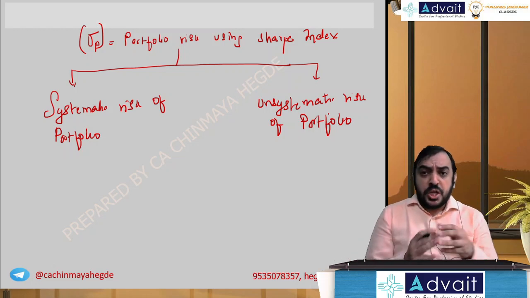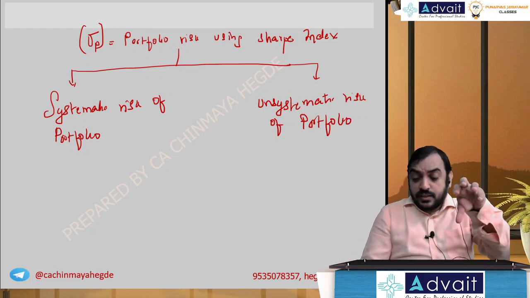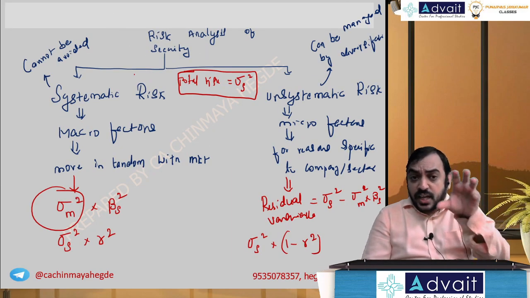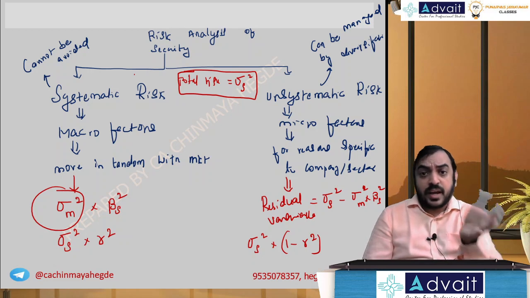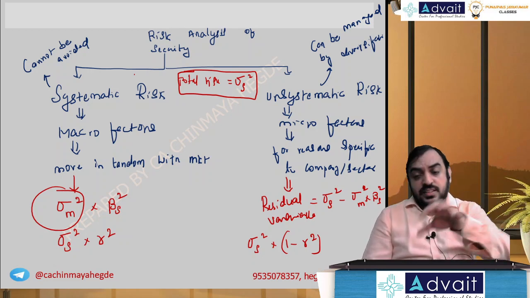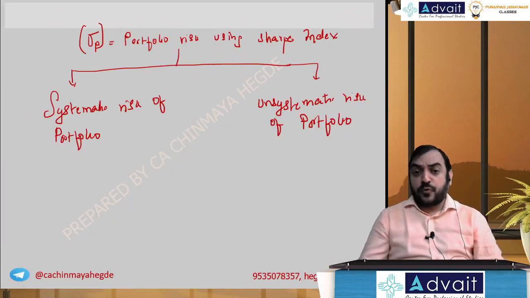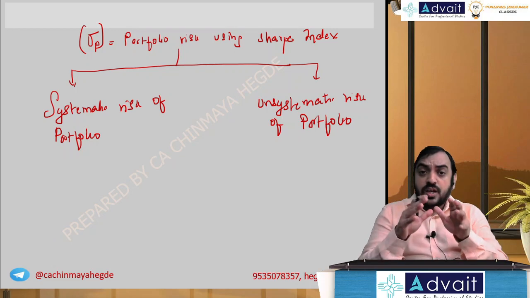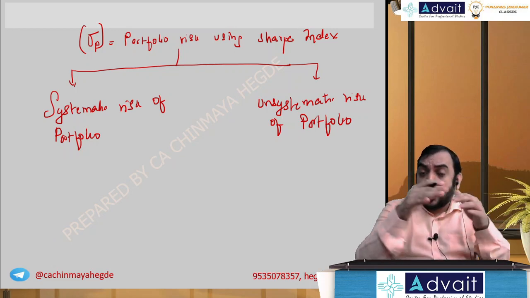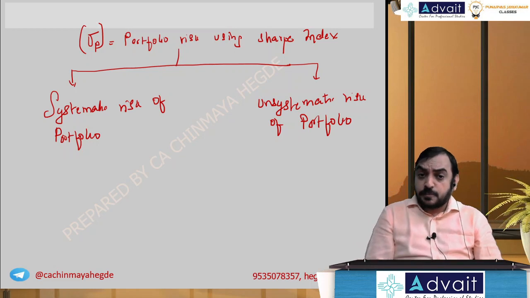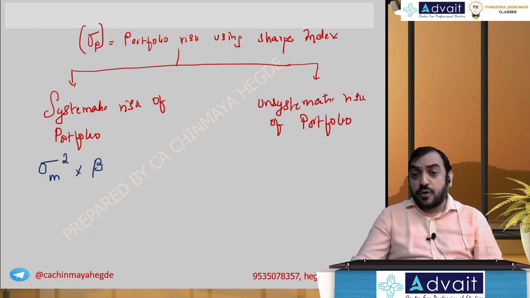So how is it going to be there? First of all, for individual securities, just like I explained earlier, I prepared this chart. For security X, systematic and unsystematic. For security Y, systematic and unsystematic. Two securities are there, let's say. Then I would like to combine both and calculate portfolio risk. So what will I do? Same structure. From the market, to come to a security, I multiplied by beta. Similarly, here I have to come to the portfolio. So it is going to be market variance multiplied by beta of not the security, but beta of portfolio square.